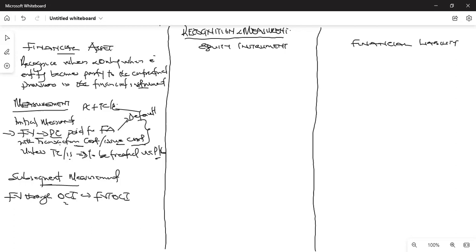So normally, unless the question tells you that the transaction cost is through the P&L, in that case, any change will go to the P&L. Other than that, all revaluation surpluses, or subsequent fair value changes that give rise to a positive change in the revaluation, will go to where? The OCI. Please take a very important note of that. It is very, very, very important.